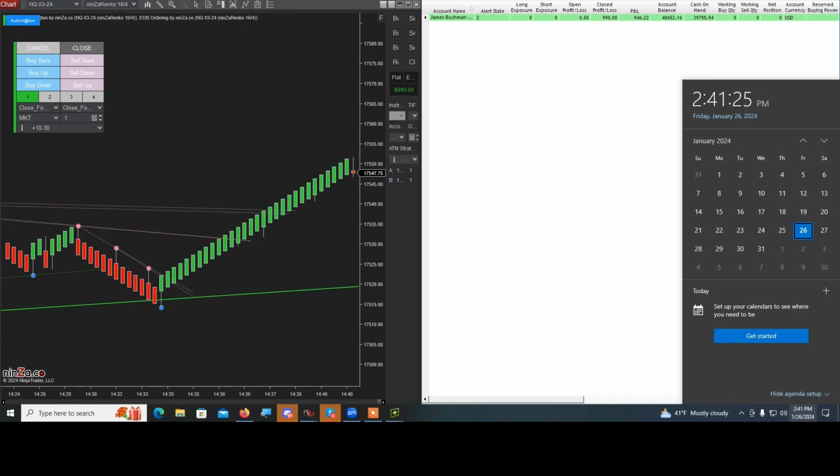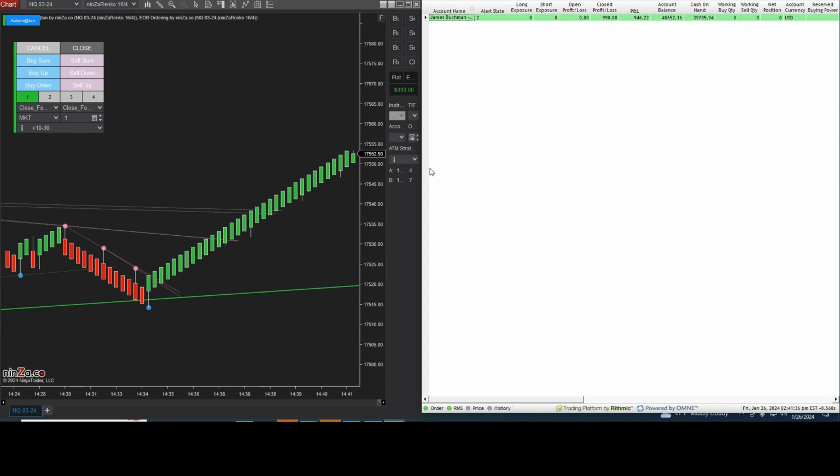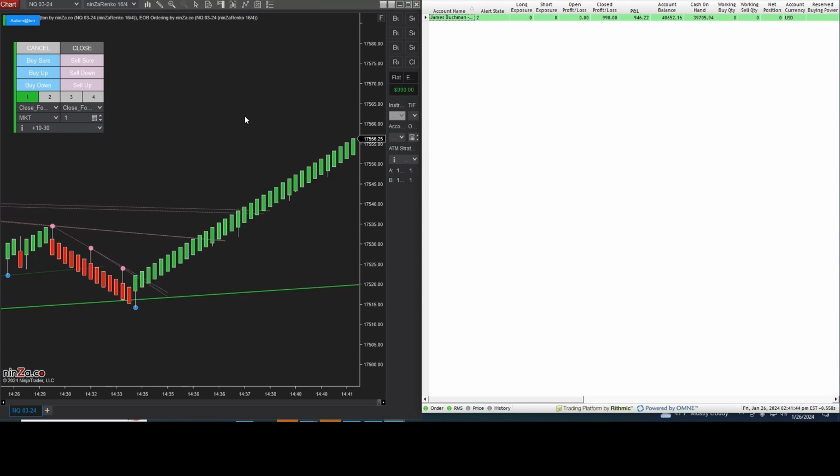Alright, so let's finish up this Friday, this week. So this is the account used today. Again, super impressed with this trend line indicator. If you are a trend line trader, I'm sorry if I keep saying it, but I really mean it. If you like to trade trend lines, you have never seen anything like this.